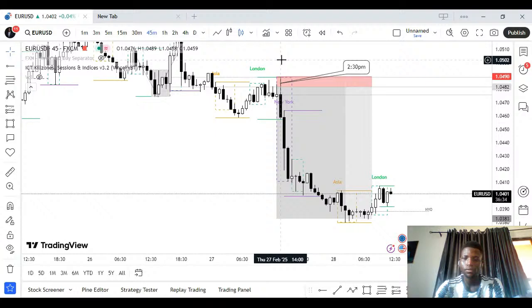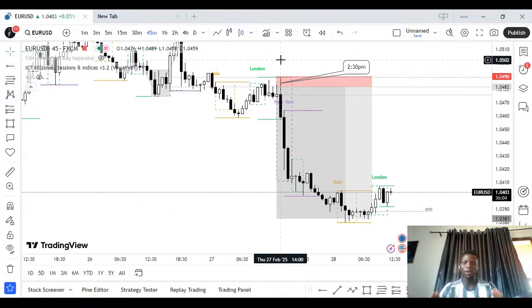Okay, 2 p.m. If you're somebody who follows time and price, you know that 2 p.m. is an important time in the market. Why? That is around the time that the market is opening in the US. If you look online for the list of smart money companies, the big banks that trade millions, you realize that about 70% of those companies are in the US. So that is around the time that they are starting their work for the day.